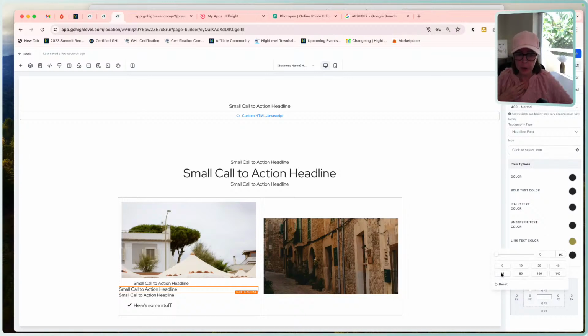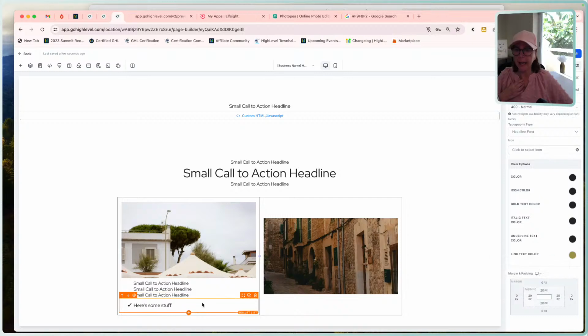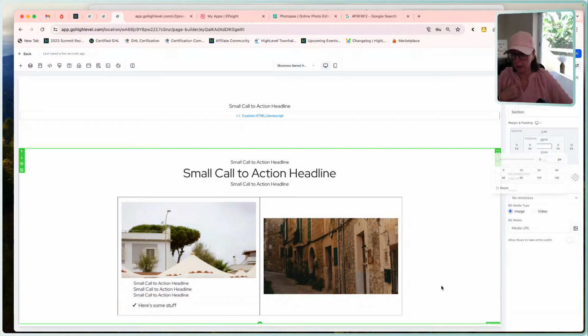And then what I would do is duplicate it and put it over on the right-hand side, so I don't have to do this again. But I might end up doing it again anyway because I might change my mind. So that's the other thing you want to really pay attention to. And then, of course, the bullets are going to come in a little bit different. I'm going to put that at 40.